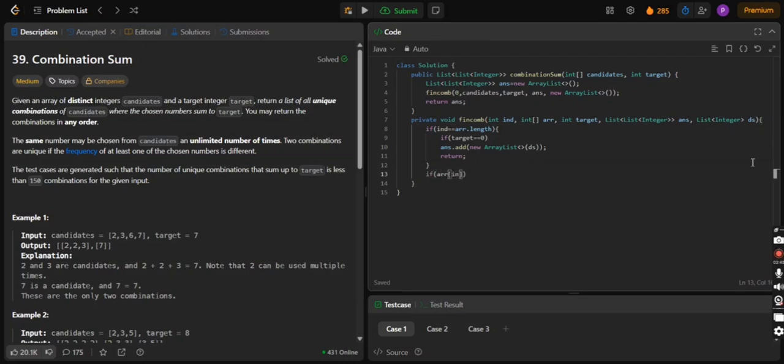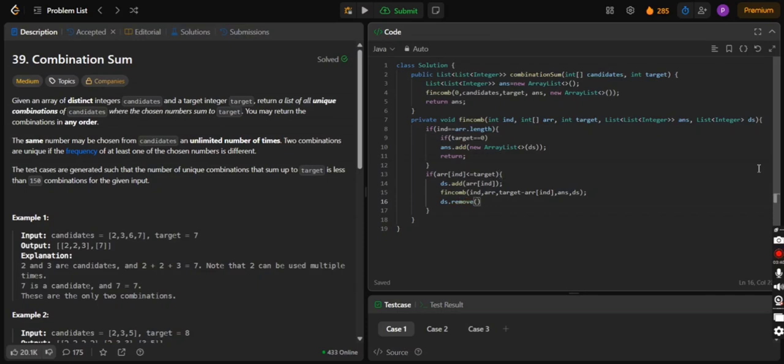If arr of index is less than or equal to target, then we will add that array element at the index to the ds, and then we will call the function fincom with the index only, and the array as arr, and the target will be reduced by arr[index] as we are picking the element.